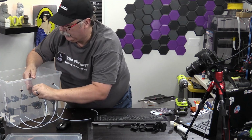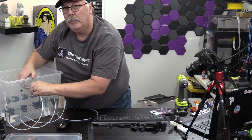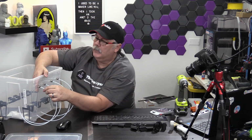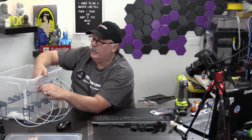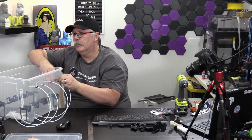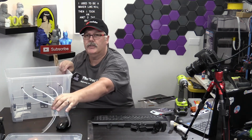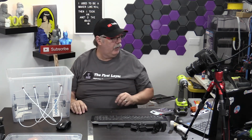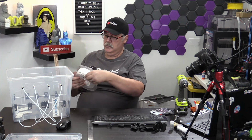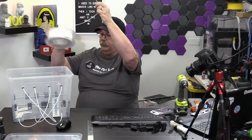And once we get them all in here, we'll start to load in some filament. Now I will be adding the extra weather stripping to this. This is a little bit longer, or yeah, it's just a little bit more than what I need. So I want to make sure that this is nice and sealed. So once you've got that all done, we can start to load up some filament. Let's see what we got here. We've got some TPU or TPE 90. We're going to start with that one.